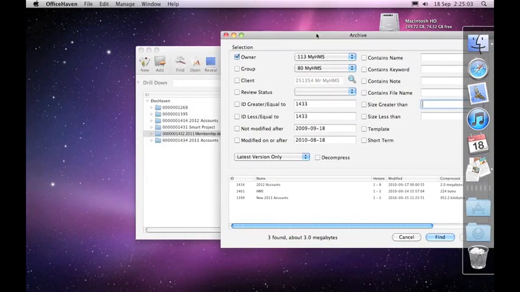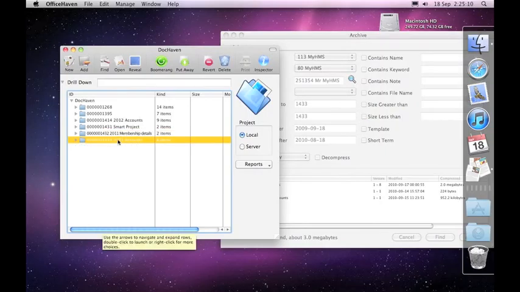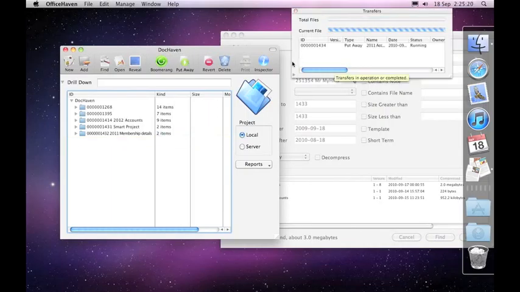In my case, what I'm going to be doing is getting rid of just one particular project. So say, for example, here 2011 accounts are now out of date because we've now moved on to 2012. So let me put away the 2011 accounts, and when that's finished, I'm going to archive that, and then we can store it onto a CD, burn it onto a DVD, put it onto a memory stick, whatever it is you want to do with it, to have it available should you want to in future. Now that's project 1432. We need to keep that in mind.